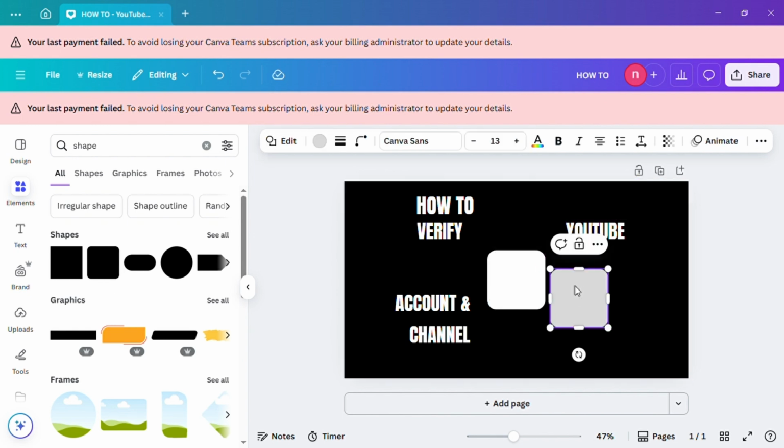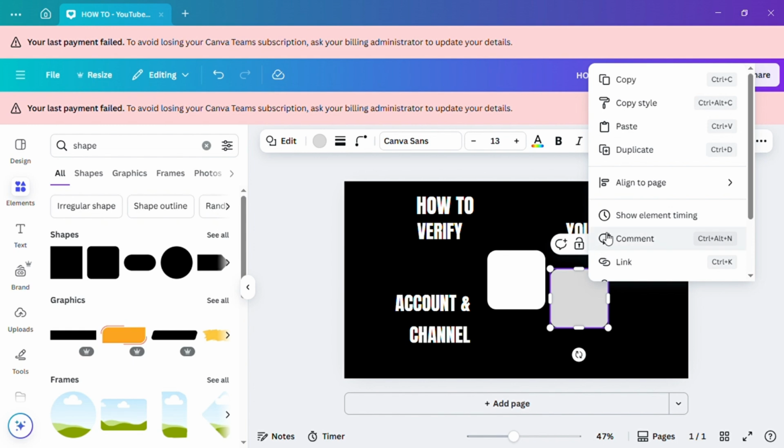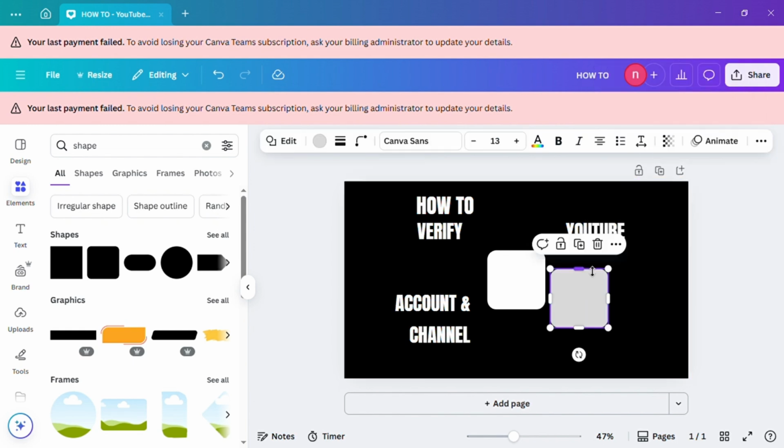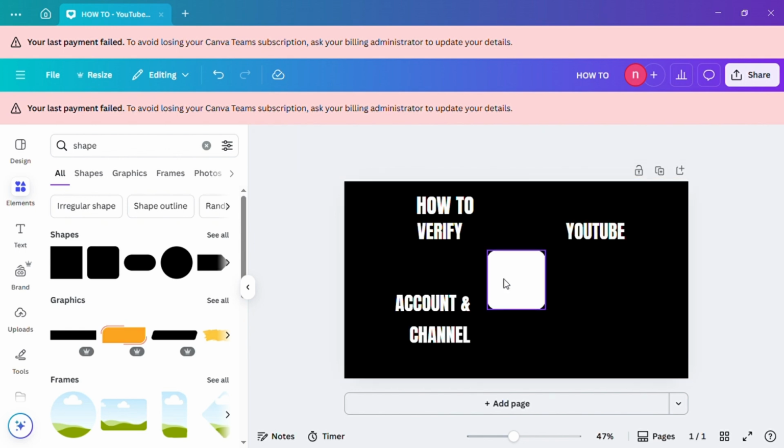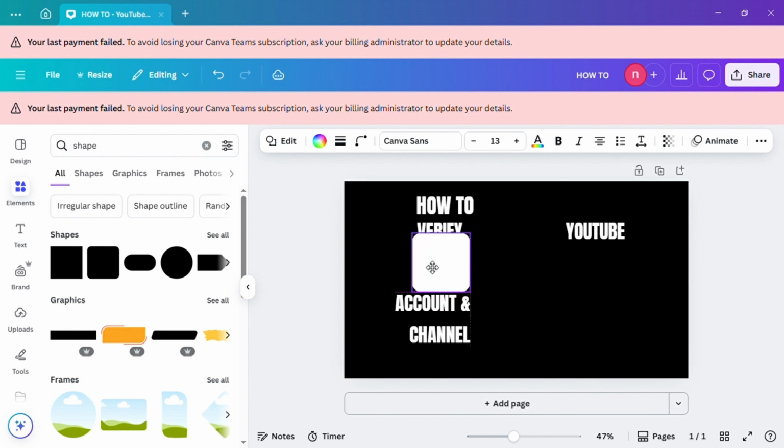If you want to delete anything while designing in Canva, simply highlight it the same way I highlighted mine. Click on these 3 dots and you're going to see, sorry, I think when you highlight, you just see this icon. This is the delete icon, you delete. So I'm going to use this shape to achieve something right now.